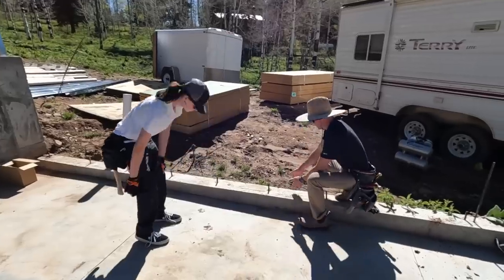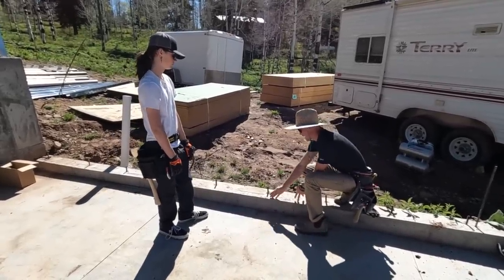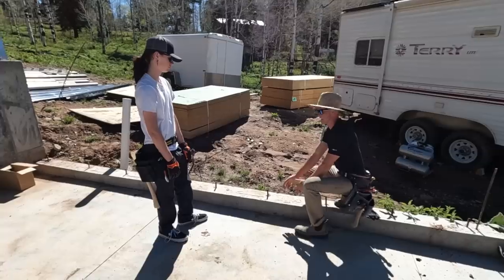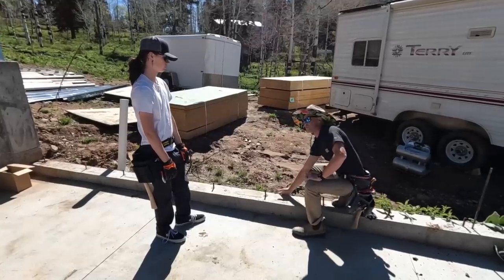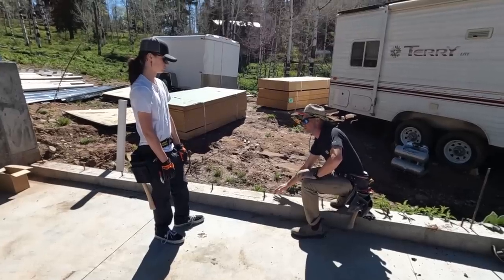Basically what we're going to be doing is measuring in 6 inches, and then you measure it and you snap a line, and then you know exactly how far from that line your holes are. And then when you take your 2x6, you drill all these holes according to where that line is. You set the 2x6 down, and then you have a 1/2 inch reveal here, so that when you put your sheathing on, everything is nice and smooth on the outside, so that when you go to put your siding on, there's no big lip or shelf on the outside.